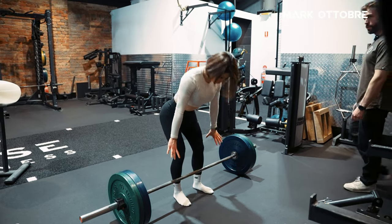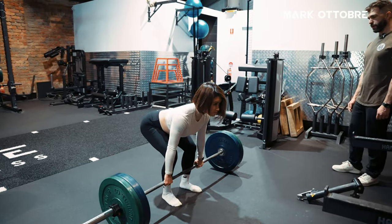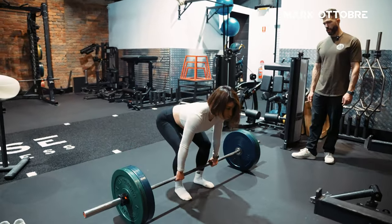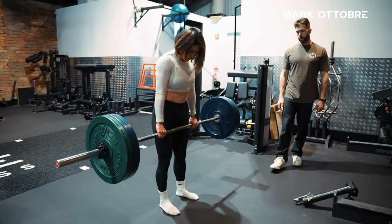Good. Excellent. Pull it back, pull it back. Beautiful. One. Put the weight onto your heels. Weight onto your heels. Great. Two.